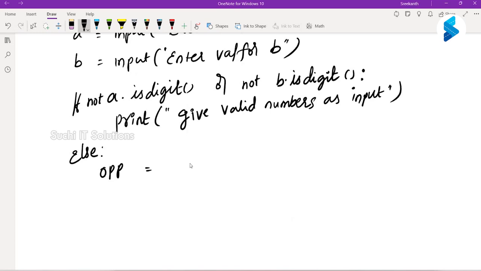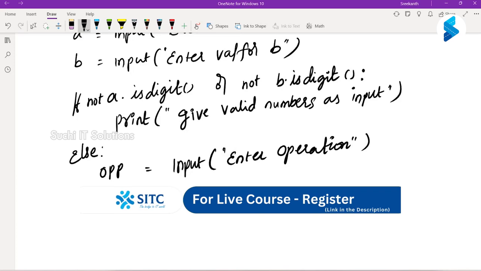So it is operation, input of enter operation. Operation can be add, multiplication, subtraction, and division. These are the things we support.